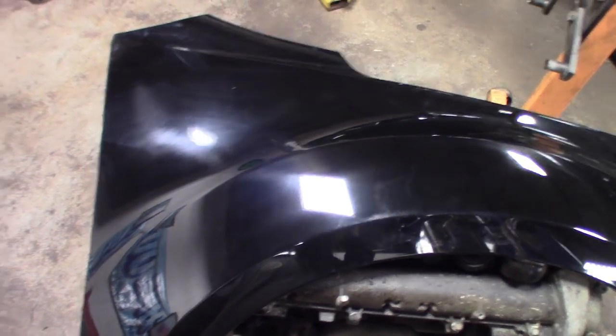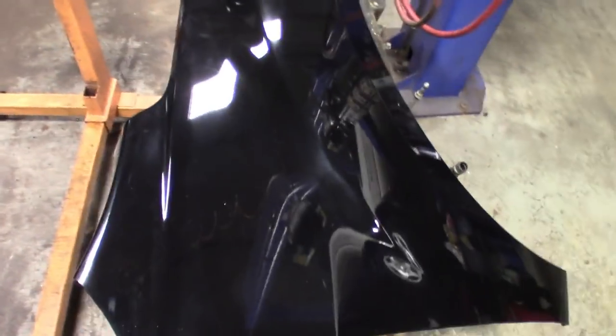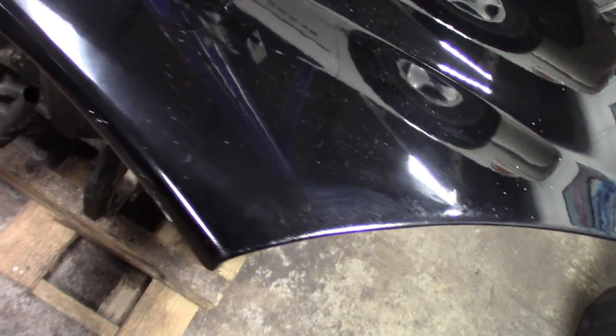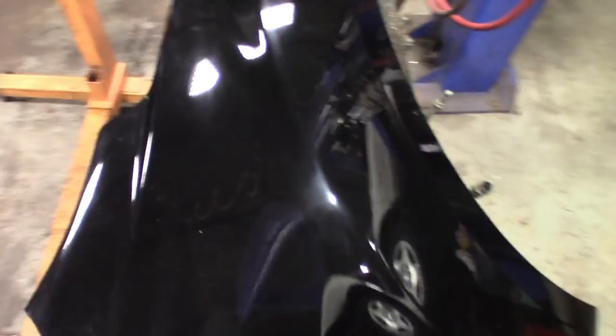This is what the fender looks like out of the box. I set it on the old motor, which is still waiting to get picked up for a core, but pretty decent. They didn't spend too much time buffing it, but with a couple little rough scratches here and there, it'll match the rest of the car, the other old fender. We'll get it on there and see how it matches.